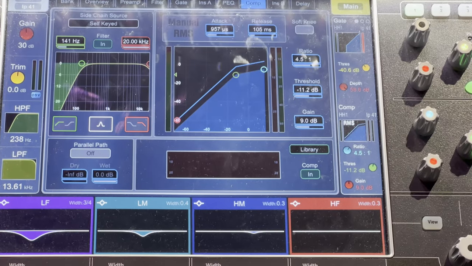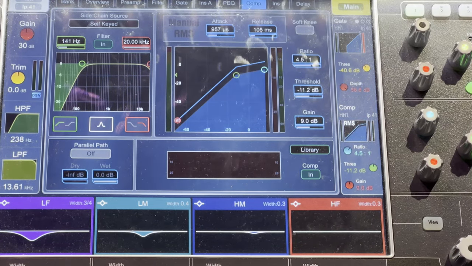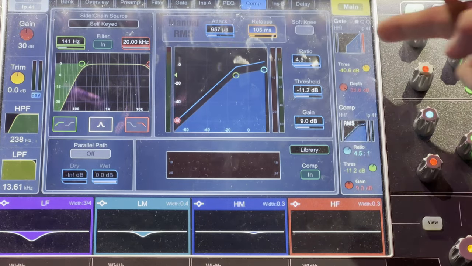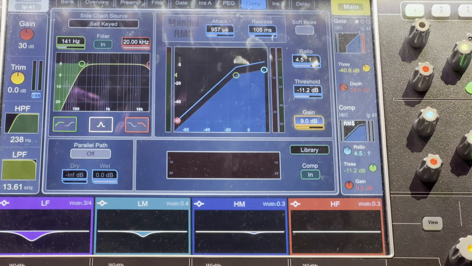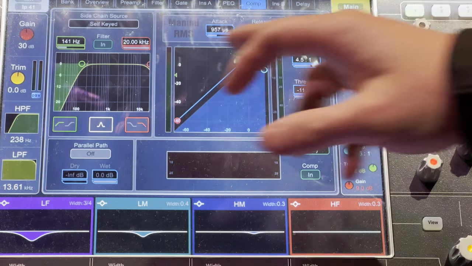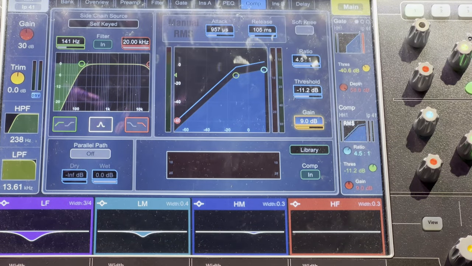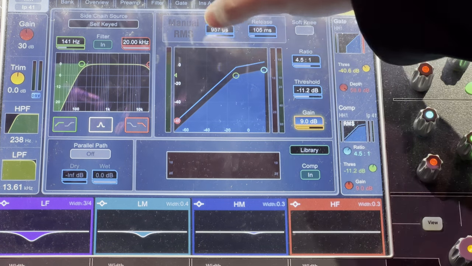Now here on the DLive we have our compression settings. So first and foremost, let me walk through each one. This is just a standard baseline compressor where you have an attack, you have a release, you have a ratio, a threshold, and a gain. Now on the DLive we also have a source which allows us to roll off different elements of the sound to prevent it from being compressed, but in this case that's not relevant. Let's just focus over here on the right hand side. Now let's start with each one of these.